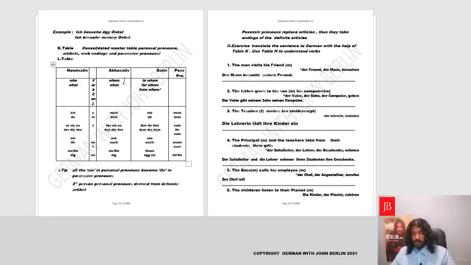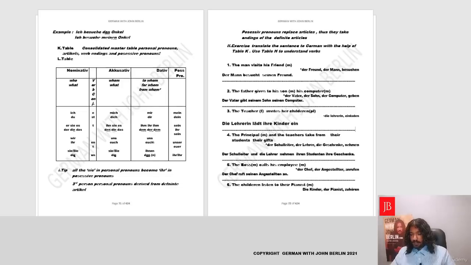Perfect. Now the question is whom? It's the employee. It's masculine. It's dein. Angestellten means employee, but we don't need dein. We need the possessive pronoun, that is his. What is his? Mein, dein, sein. Yes. We'll pick up sein. Right here sein. And give it the ending of dein with the en. Seinen. Angestellten. Perfect. And we'll end the verb with an. Yes, that completes the verb. Der Chef ruft seinen Angestellten an. The boss calls his employee. Fantastic. Well done. Okay. Now I'll do one more with you.